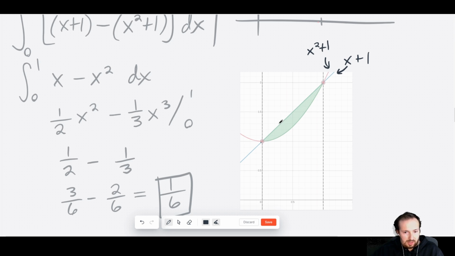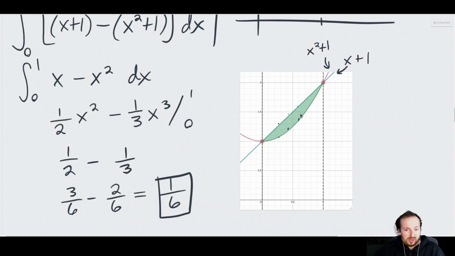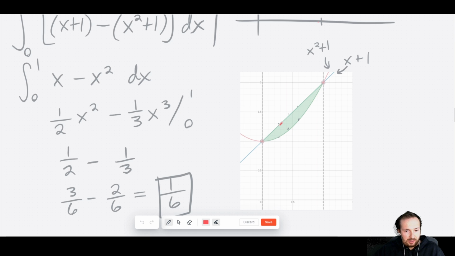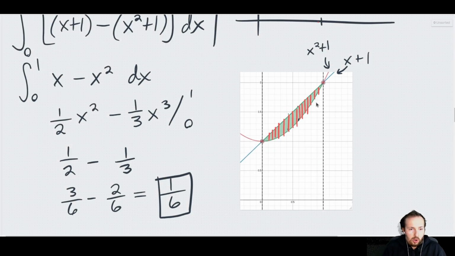So you can see that if we subtract one from the other throughout the whole way, then we're good. So that's what we get. 1/6 apparently is this green area if we're thinking about integrating from top to bottom. If we're integrating these line segments, f of x minus g of x at each point to get that length, and we integrate all of those, we get the area. So there you go. Hopefully that makes sense.